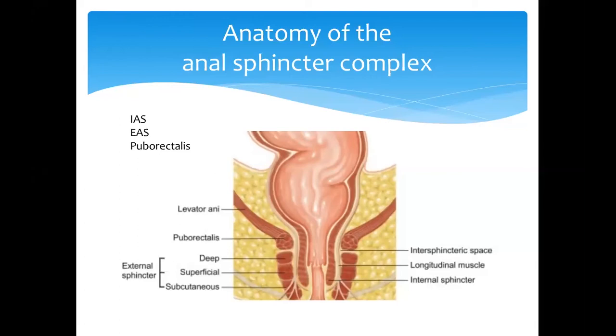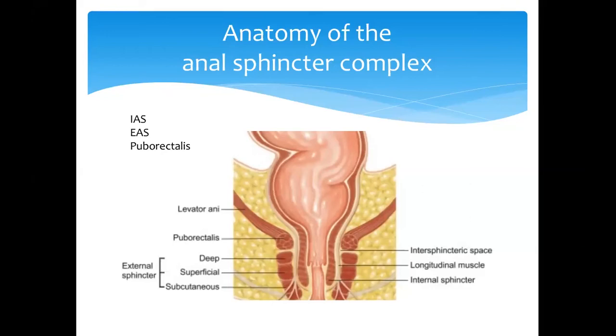They are a group of smooth muscles supplied by the autonomic nervous system, mainly by sympathetic. They are not voluntary, but they have an important resting tone that plays a role in continence, mainly when you talk about gas or liquid stool. These muscles are tonic, in a contracted status all the time. The resting tone plays a role in around 30 to 50% of continence. But they are not a part of the sphincter mechanism, as they are involuntary muscles.